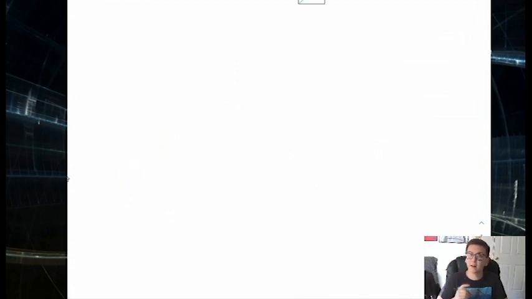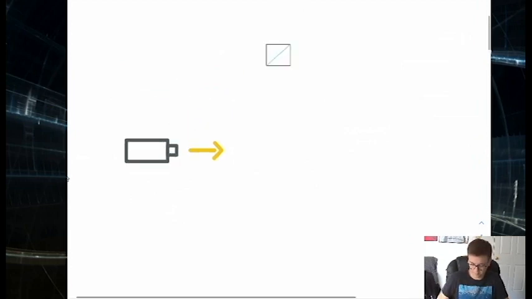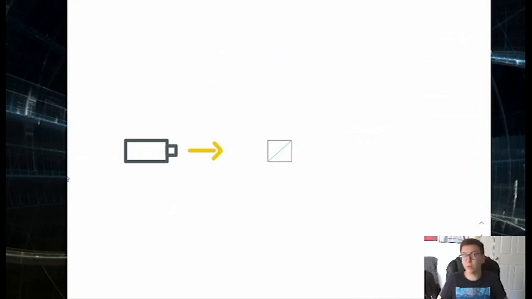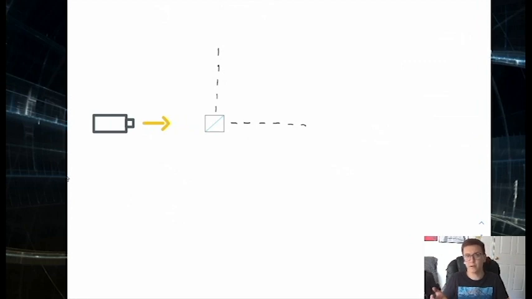The first thing we're going to need is a source of photons. So let's say we just have a laser that shoots single photons at a time. All right, so this is our laser. The first thing we're going to add to the experiment is a beam splitter, and let's put that in the path of the laser. Now, just as I mentioned before, after the photon hits the beam splitter, it's going to enter a superposition between going upwards and going to the right. So we would end up with something like this.